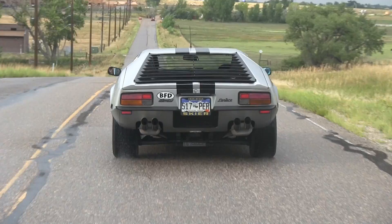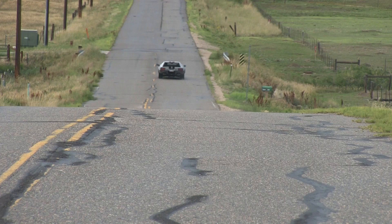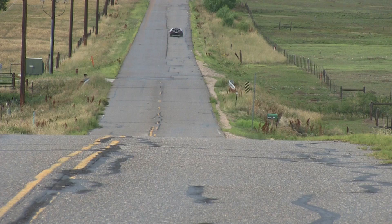This seems like it's very drivable — much more livable. The engine doesn't hammer the back of your head. No, you can still talk — there's no radio, so we do enjoy the noise from the engine. It is very drivable. An important part of having a car is that you want to get out and drive it — that's the whole idea. We really pride ourselves on being able to make trips like that to Phoenix. We've had a lot of fun talking and enjoying good father-son time together.